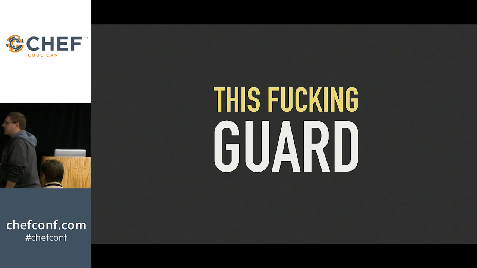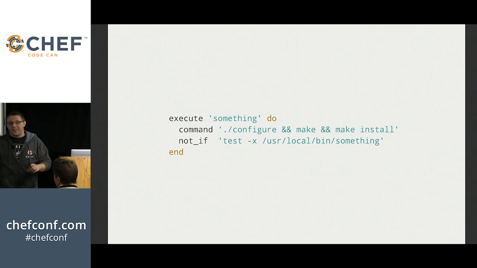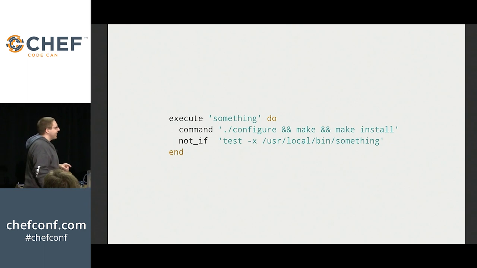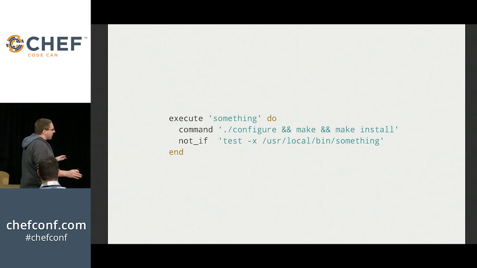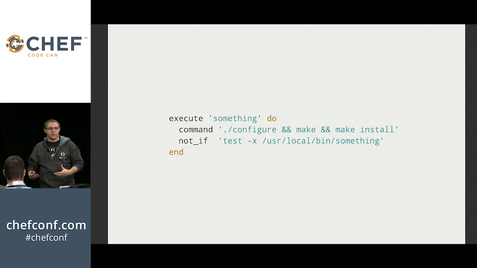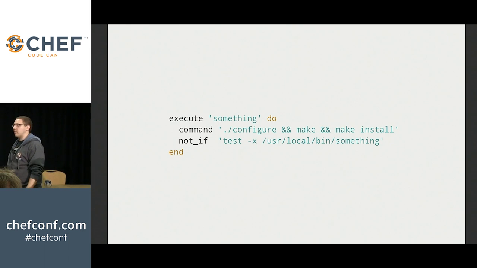So really, Sugar boils down to this guard. And you've all done it if you write Chef, and it's super annoying. You're all laughing. I can hear you laughing. Because no matter what you do, and like the apt cookbook has this too, at some point you're going to need to compile software from source, or install a tool from source. And while the configure and the make might be different, it's that not_if guard at the end: is this file at this path and executable? And if it is, I don't want to run this, right? Because execute resources aren't idempotent by default. They can't be. There's absolutely no way for them to be.